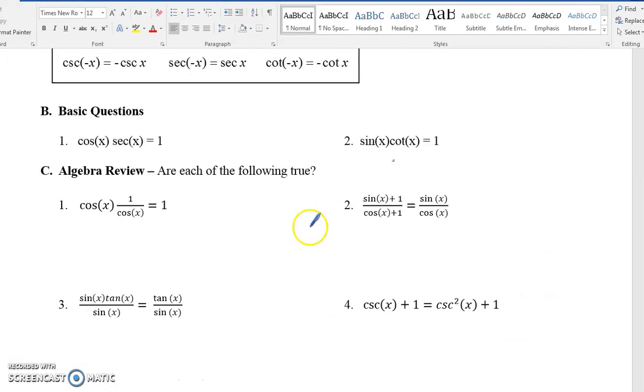And as we scroll down, we look at our couple of examples from part B here, the basic questions that we have. What does it mean, or is it true that cosine times secant equals 1? And as you would go through and kind of figure this out, I kind of hope that you realize that this is true right now. But as we would go through and write this out, maybe one step we would take is to say that cosine is pretty simple already, so let's just leave that the way it is. But secant, if we go back up to the top and look at our rules, that's the same thing as 1 over cosine. So we just replace that secant of x with 1 over cosine of x.